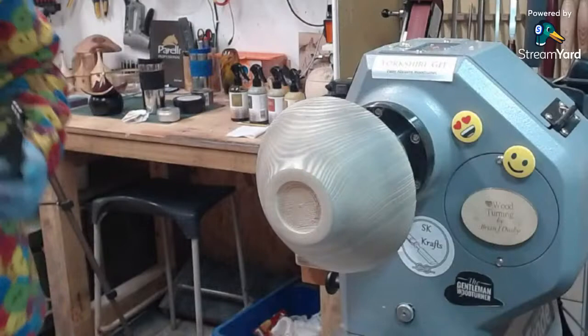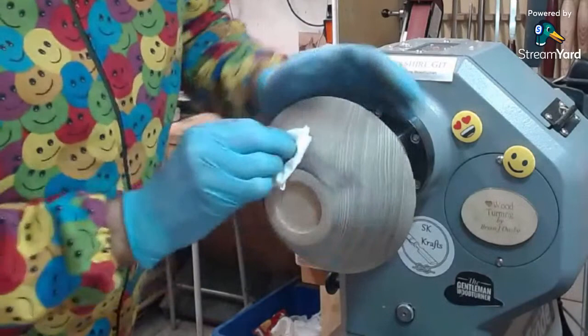So, a little bit of this on the bottom. So this is going to be the darkest color. I hope this works. It's supposed to work.